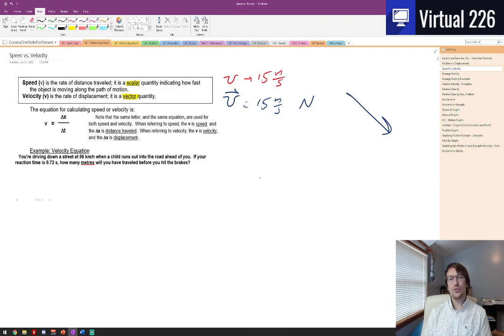This matters within the world of physics for very specific things that we do, because we can move both forward and backwards on a day-to-day basis. You can move in a positive and negative direction. Not only that, you can move left and right, but you can also move up and down, and forward and backwards. So depending on how you're moving in 3D space, this idea of a velocity having a direction associated with it becomes very, very powerful. Okay?